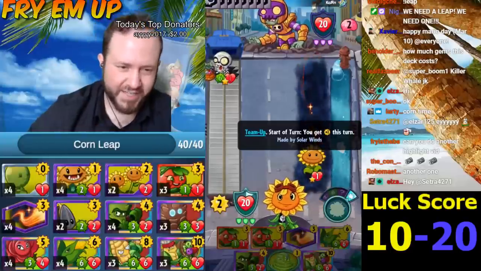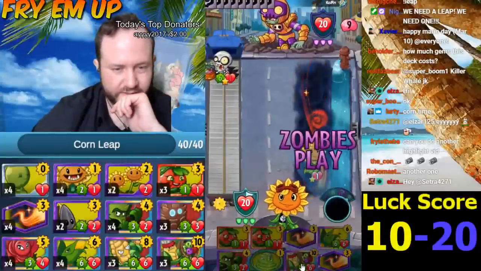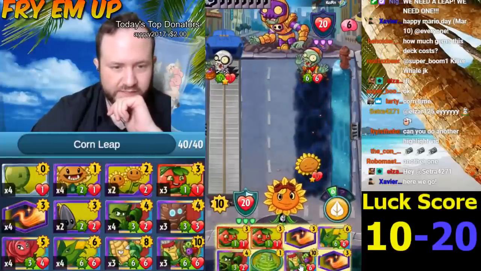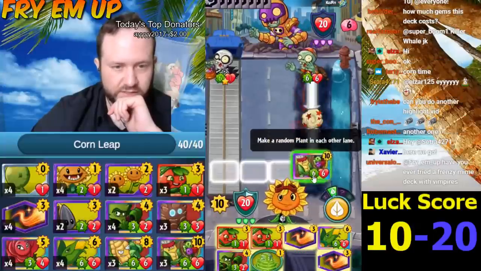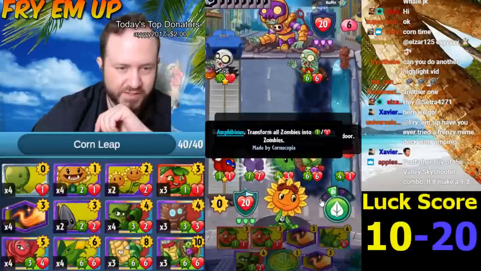This is fine. This is fine. Yeah, put the Cornucopia behind this. Pretty good. Trickster! This man is so annoying. Let's go! Can't really leap this, so it's fine on trade.